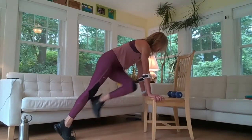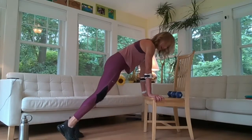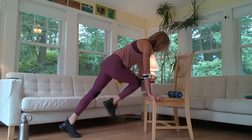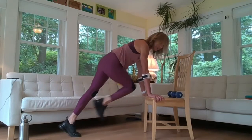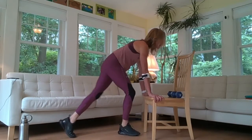Keep the gaze forward. Keep drawing the belly button to the spine. Breathe. Every rep. 5 seconds. 4, 3, 2, 1. We have those push-ups.